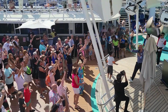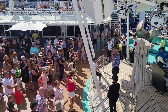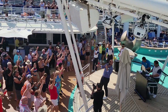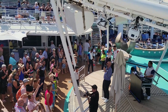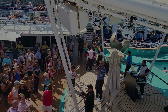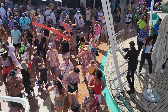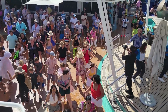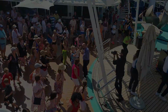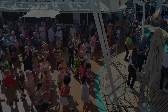Happy New Year! High five! High five! Boom! Alright everybody, welcome aboard if you joined us today in Barcelona. Make some noise if you joined us today. Wow, you're very excited to be here. Make some noise if you're on this ship since Civitavecchia. Wow. To the left, to the left, to the left, to the left. Alright, let's do it one more time. You got us. I've never seen somebody rushing this stage like you. Alright, DJ, give me something else. Give me the shuffle.